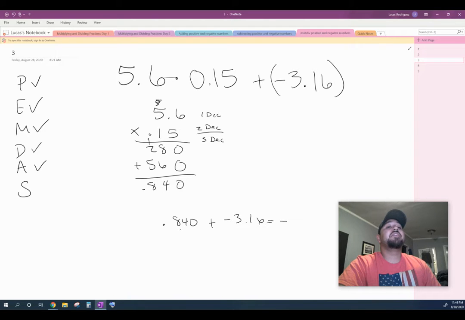And what's going to happen is these positive guys right here are going to kill some of these negative guys before they go. But by how much are we going to be losing? Well, we're going to be losing this amount. So I'm going to take 3.16 and I'm going to subtract. Subtracting decimals, line them up.